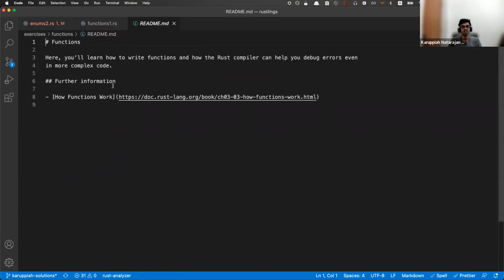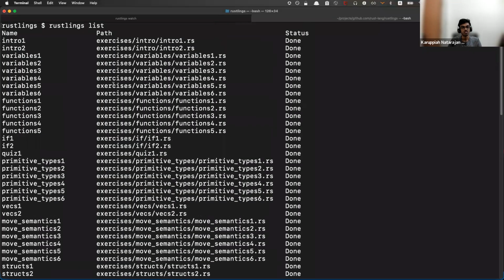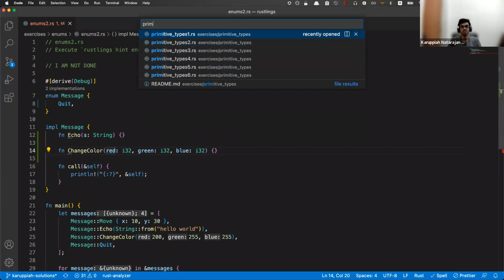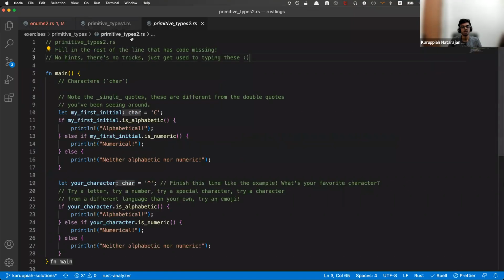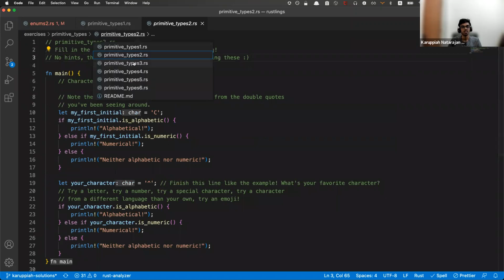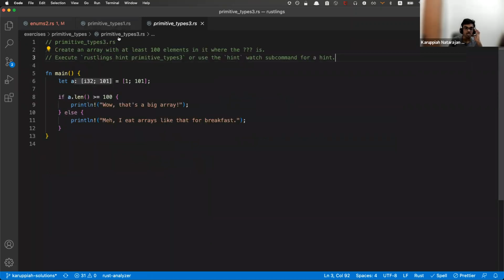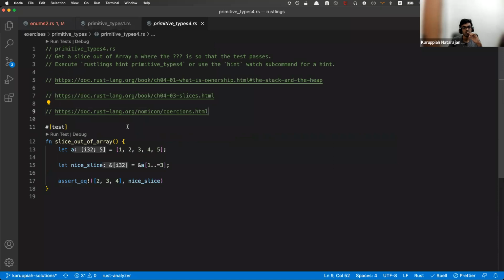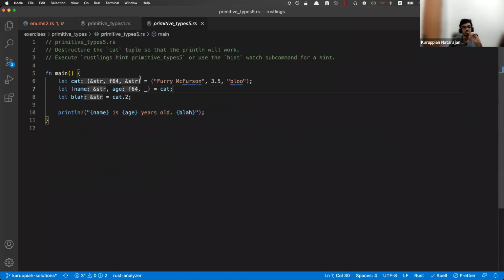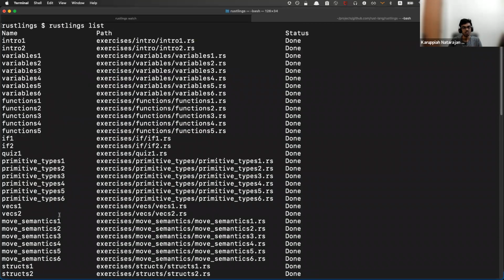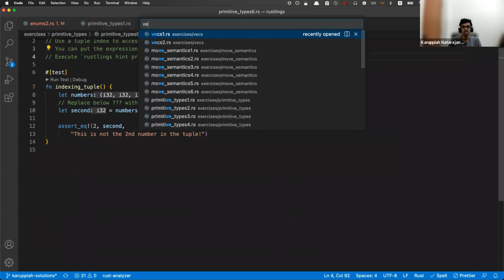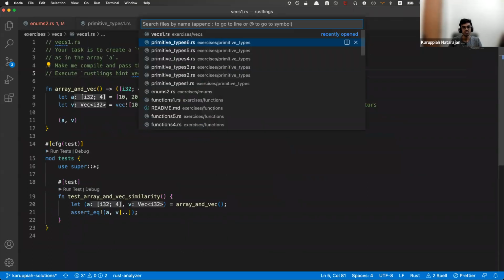Nope, I don't think so. These are the ones. So let me go to primitive types. Primitive types 1, 2, character, 3, array, 4, mix of arrays, right? Like there was one thing, right? Primitive as vectors. I think it was vectors, huh?